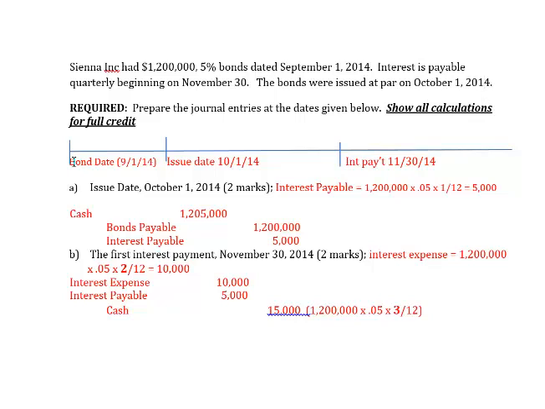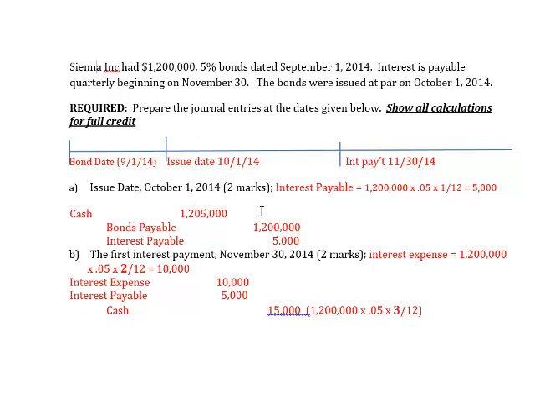So they have to pay up front from the bond date to the issue date, which is 1 month from September 1st to October 1st. They have to pay for that in advance, so that even though they're in the game from October the 1st to November 30th, which is 2 months, they're going to get 3 months in interest because they're prepaying interest for 1 month.